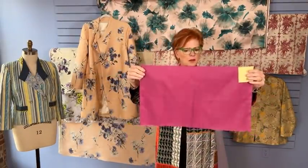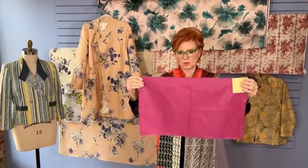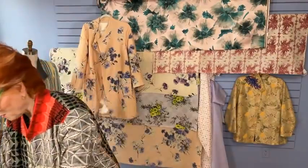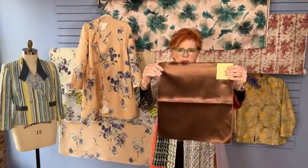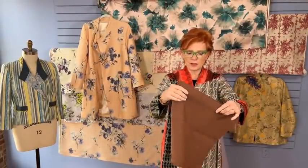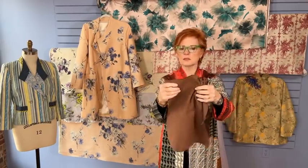You'll also run into linings that are acetate — we have a few of these, though they're not on our website. They're not my favorite, but sometimes it's all you can find in some stores and they usually have beautiful colors — there's nothing wrong with it. The lining that Deb used is called Kasha, and it is an insulated lining made for coats. We don't carry it, but I've found it at Vogue Fabrics in Chicago and Britex in San Francisco. It's shiny on one side and dull on the other, but definitely heavier.